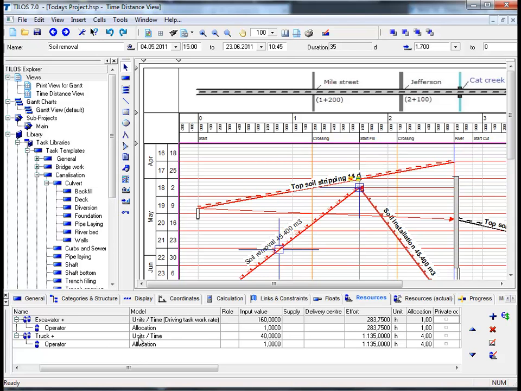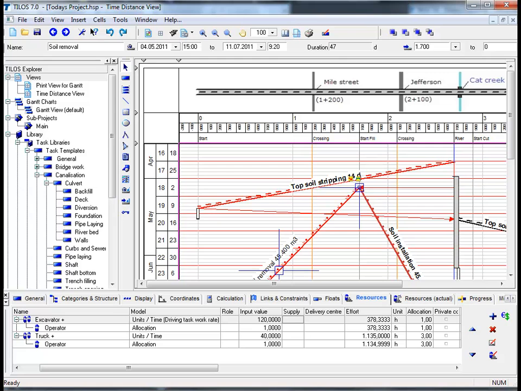So now let's change some of the information to give you a brief insight into how this all combines with one another. If we change, for example, the input value to 120 cubic meters as opposed to 160, we can see after we hit the return button that we only require 3 trucks now.